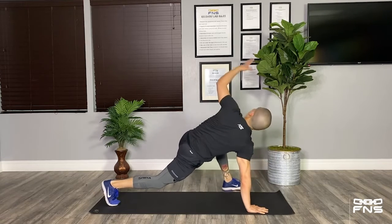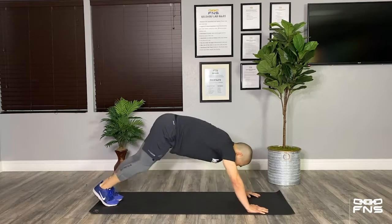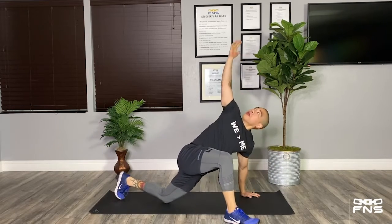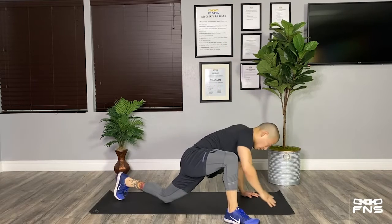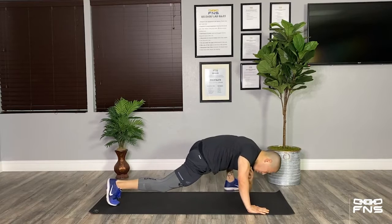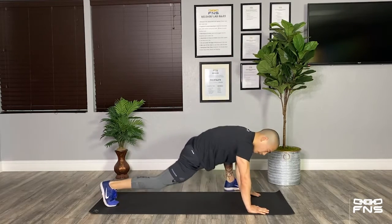Elbow down, rotate, reach. Keep your eyes following your hands. Don't swing your arms. Make sure you're rotating and lifting it up. There we go. Very good. Back down. Perfect. Elbow down to the floor. Exhale as that hand comes up. And then right back down to the bottom.